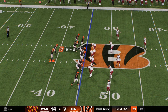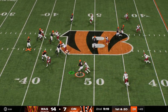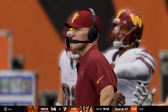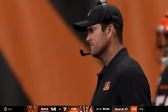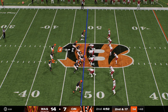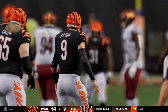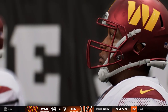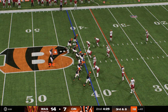They'll bring the tight end in motion right. Burrow — a short one to Gesicki, calling a gain of three on the play. It's vitally important to wrap him up immediately because if you let that big guy get up ahead of steam, you've got real trouble trying to get him down. Now Burrow — that'll be caught over the middle by Moss, and he'll go down shy of the 40. Normally double coverage is reserved for receivers and tight ends, but this time they actually targeted the running back with it — and it still wasn't enough. He attacked the defense and got in great position to haul in the catch.